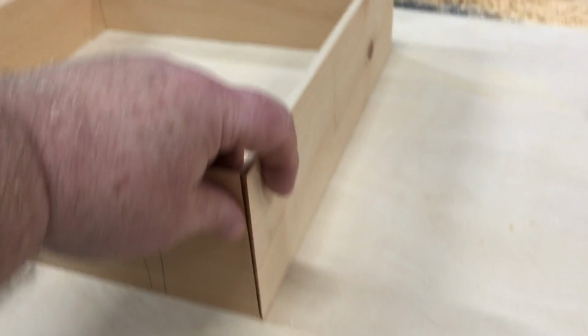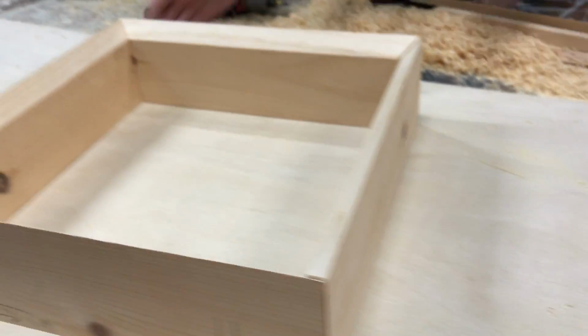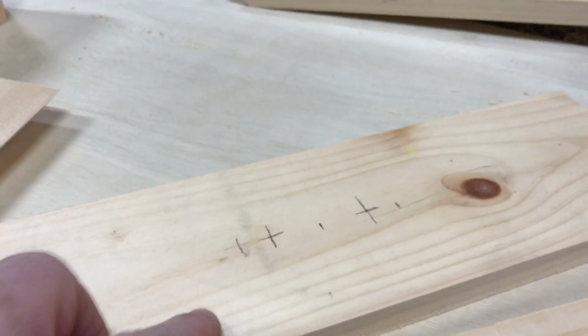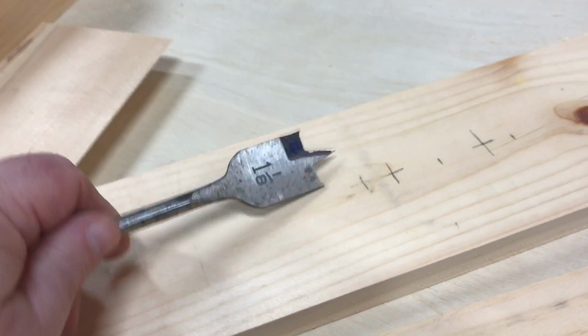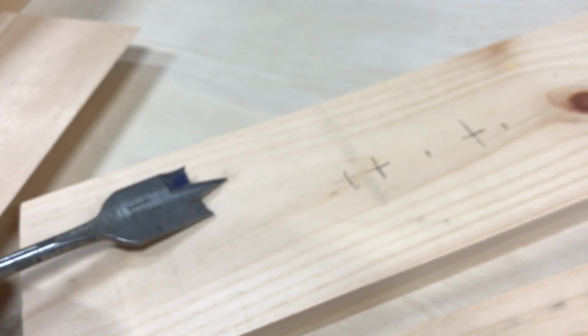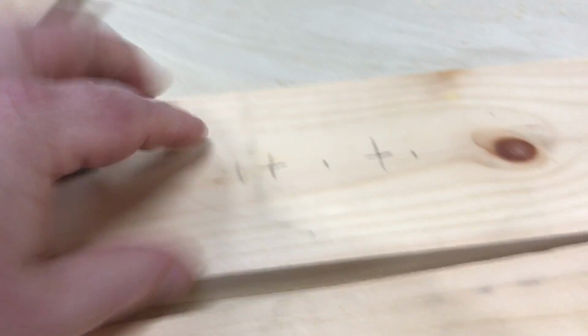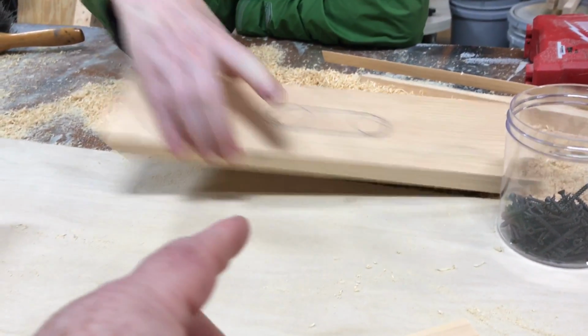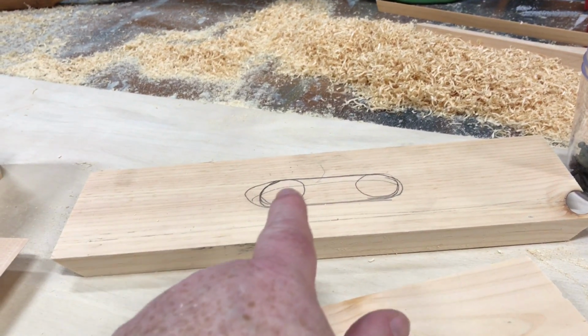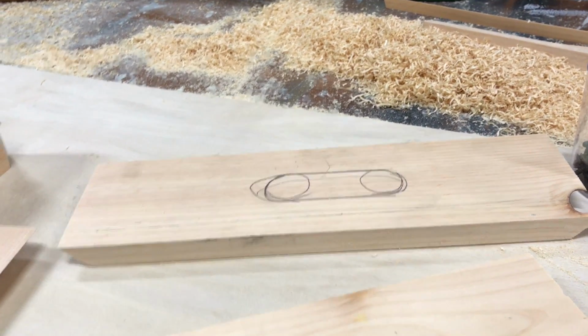So Barret, here's our concept coming to fruition. Here's our layout for our holes. We're gonna use this spade bit. I hope that's sharp enough. I don't think I've used this one that much. It's a little rusty, but we're gonna make the whole handhold. Where's that one we roughed it out on? The whole handhold is going to be 3 inches long. So we'll drill a hole on each end and then we'll connect those with the jigsaw.